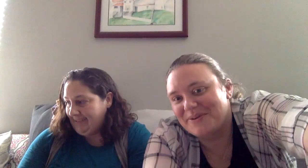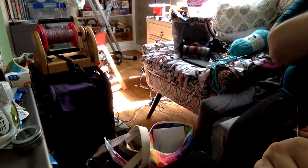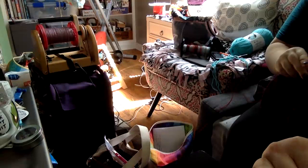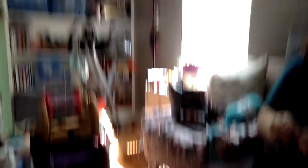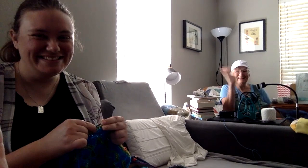For spinning — my mom's here, say hi! — over here in this messy area, that's a mini spinner. I'm in the process of plying eight ounces of Nestlets from Nest. I probably have around two ounces left to ply. The singles were spun on a Daedalus, and that's being plied on my mini spinner on the woolly winder. It's so quiet they can't even tell I'm spinning. Mom's spinning on the Daedalus right now too. Welcome to the house where books get stacked everywhere — I come by it honestly.